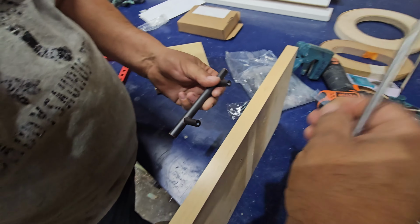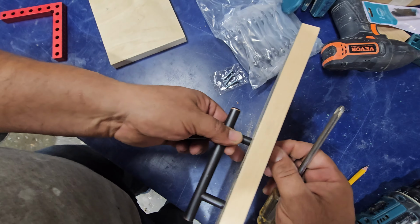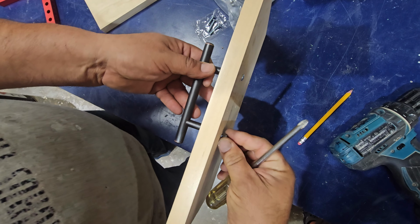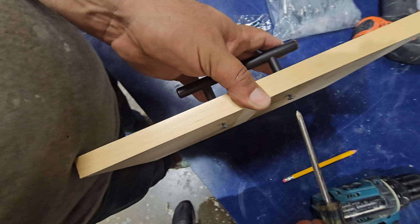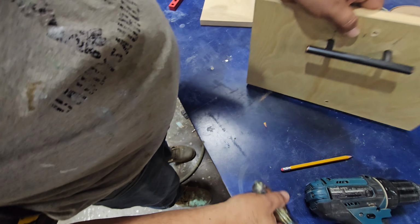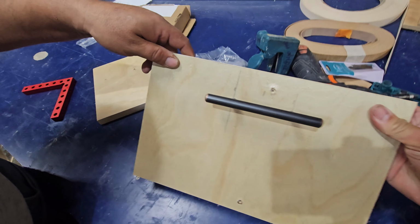So we got our Phillips screwdriver, we got our screws. Go through the back. You hand tighten it first. Grab your screw through the other side. Put it on. You see, like that. You always want to do it by hand because you don't want to break the handle, especially if they're pricey. And we like to use this, really popular right now. Modern jobs, antique jobs.